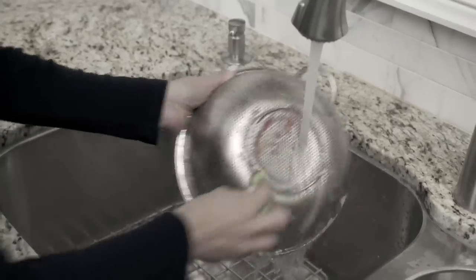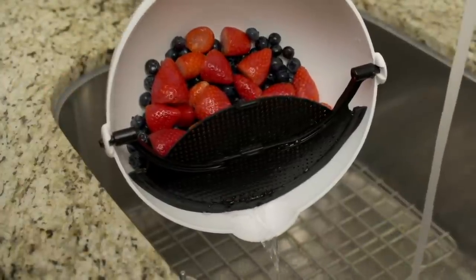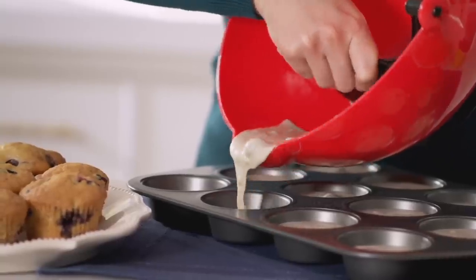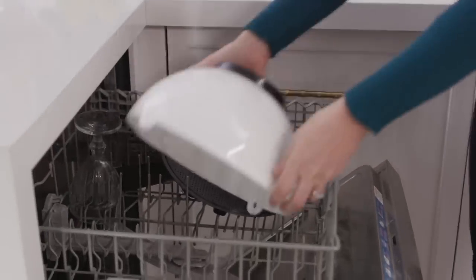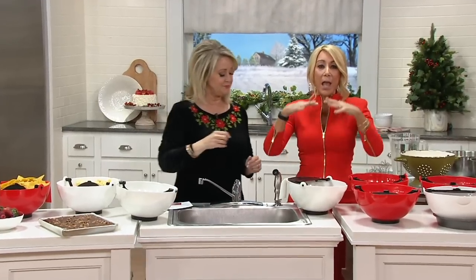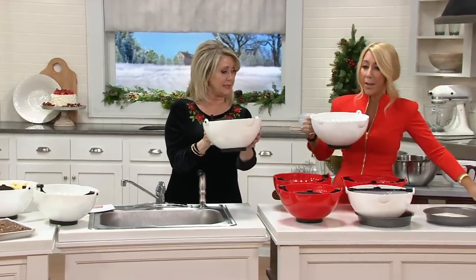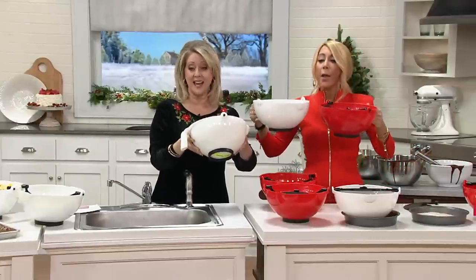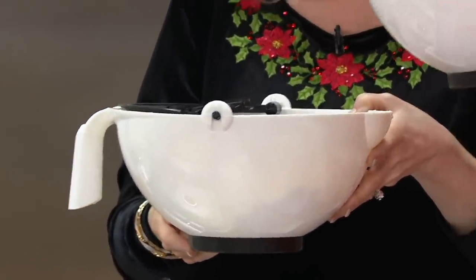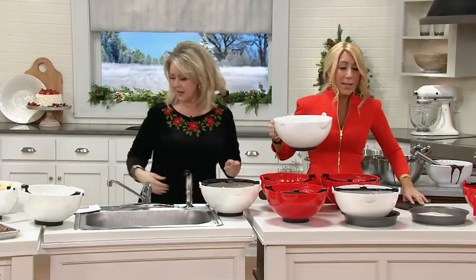A lot of these are already going quickly. It's a five-quart bowl, it's also a colander, it's also a batter squeegee to get out your cake batter. You can do two-in-one — literally one side dip, one side chips. I truly use this every single day to rinse and clean all my fruits and vegetables. Red or white — red is gorgeous. And I want you to see the bottom, because that bottom is actually a non-slip rubberized bottom. So everything about it makes it the easiest bowl.